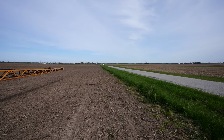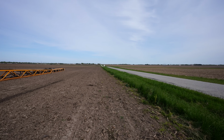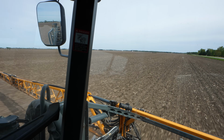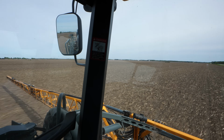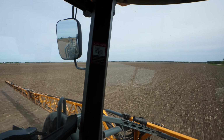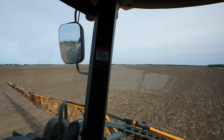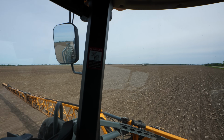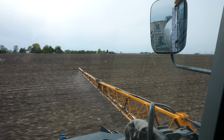The good news is that our tanker's here, so we're gonna get loaded up and spray this 80 and head home unless we get other orders. There goes Curry's to plant some corn. They're the ones working to my east. They stopped by while I was waiting on Jeff, said they were gonna plant that 30 acres, and then they didn't know that they had anything else that would go. So kind of in the same boat we are, just not enough dry ground.